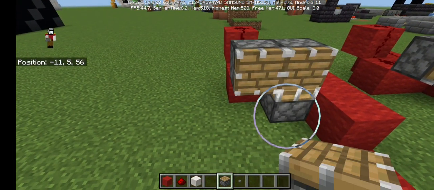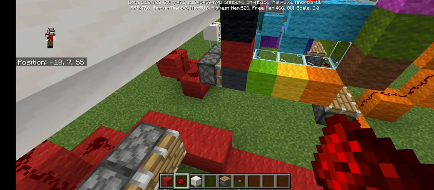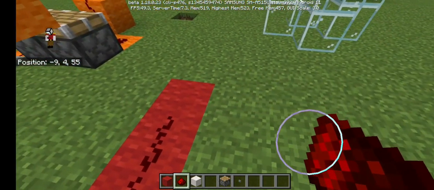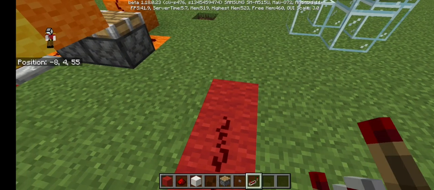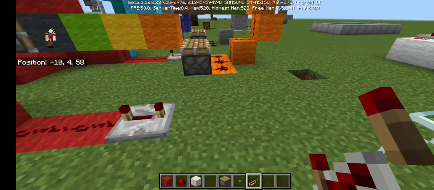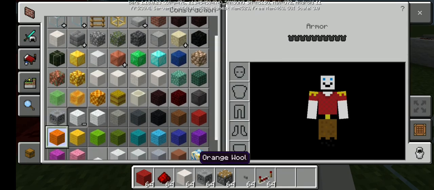Okay, so put your seat. Now, as I press this button, it's amazing. I know. Let's put clapping in there. I'm just gonna record the audio of me clapping. It is a bit slow, but that's because if you don't put it slow enough, it'll break because of redstone.